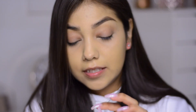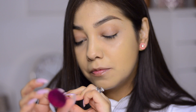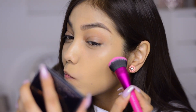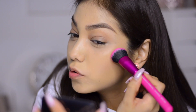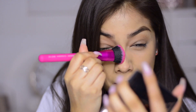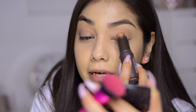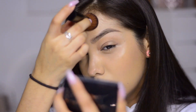Now I'm adding some color to my face with the bronzer stick in Bronze Splash. I'll rub some on the back of my hand and use the Royal and Langnickel Complexion brush with a tapping motion, building up the color gradually. It's a very natural look — very subtle but you can still see the glow. I apply a little on my forehead, around my nose, and also on my eyes since there's no powder there — just gently tapping.